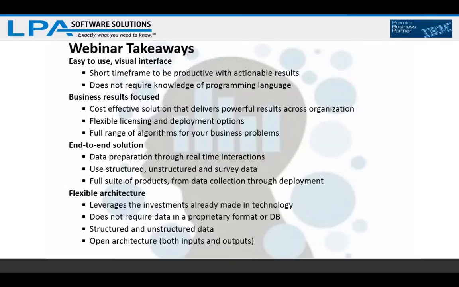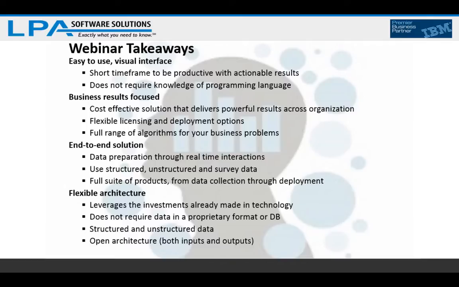SPSS licensing is very flexible and the deployments are very flexible. So I can license an SPSS Modeler instance on one desktop at my organization to get started. I can produce models, I can gain insights on my data, and of course, you can increase that as much as you like. I can have multiple analytical servers. I can have collaboration and deployment services set up to integrate with my online systems and offer predictions at the point of impact with my customers or with my employees if needed.